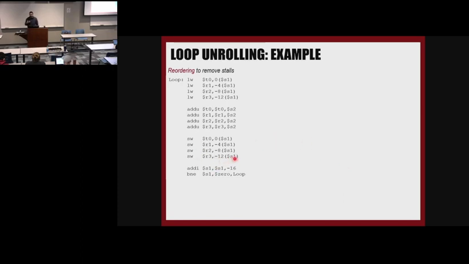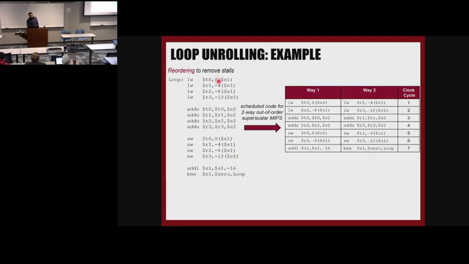We already know this. Now, if I want to schedule this on a two-way superscalar processor, I can group every 2 instructions without any dependencies. I have load word for T0 and load word for R1. And in the next clock, I want the next 2 load words, load word R2 and R3. Here, when I want to do the add unsigned T0 and S2, there's already 1 clock between load word and add. So I'm good. Same story here. When I have load word R2, there's already 1 clock between load word and add unsigned here. And store word and add immediate and branch not equal.